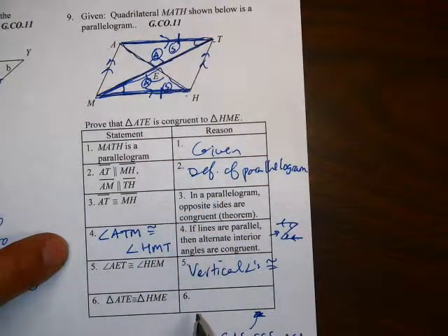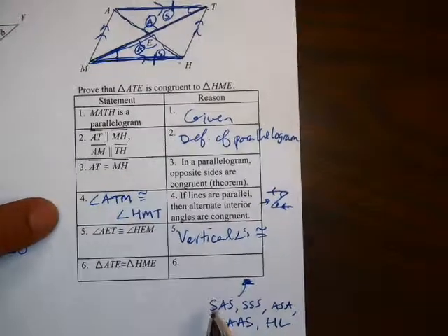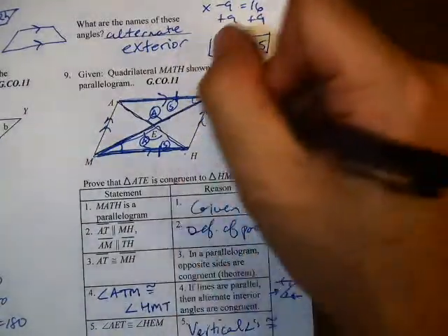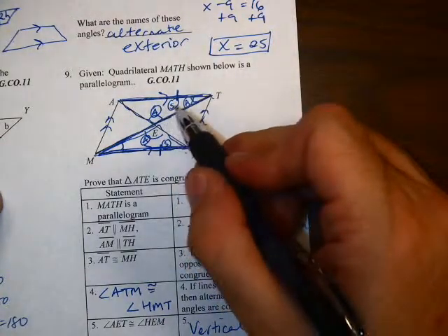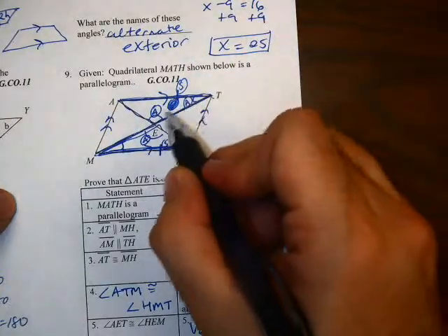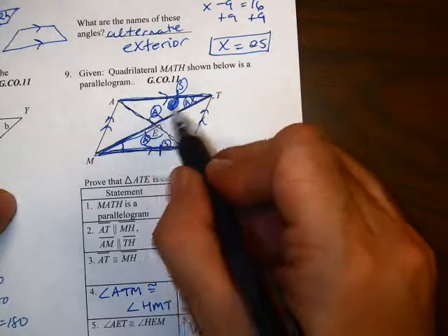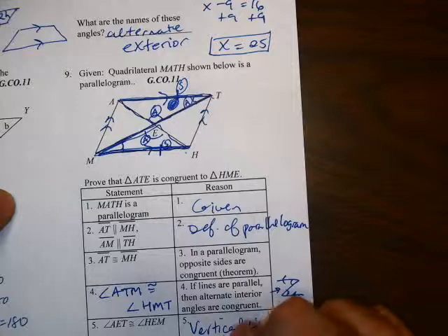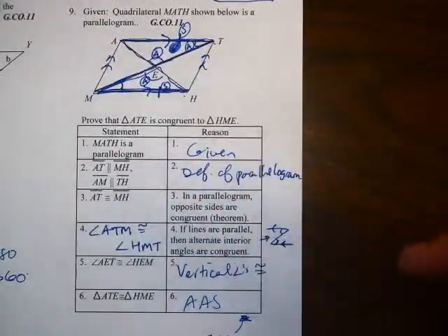Now the last thing we have to decide is what reason we're using for congruent triangles. Again, I mentioned it had to be SAS, SSS, ASA, AAS, HL. If I look at what I have drawn here, it's hard to spot at first. I'm actually going to get rid of this. I'm going to put this S outside because when I write these A's and S's, I try to see the order of the letters. In this triangle, I've got angle, angle, and then the side. If I go around that triangle, AAS works for that triangle. So now I've got that proof finished.